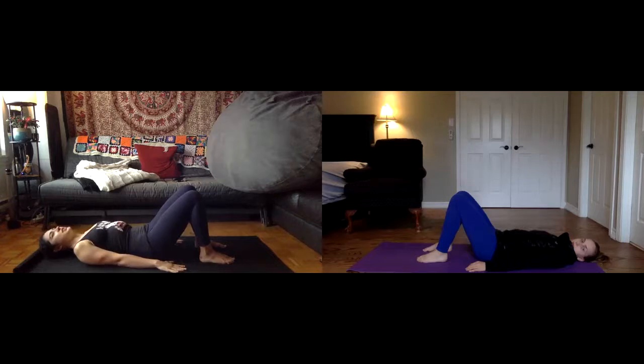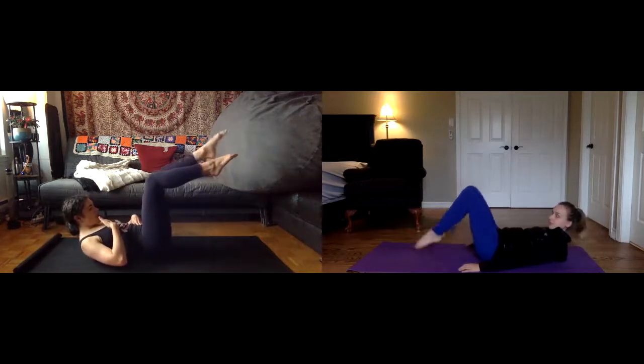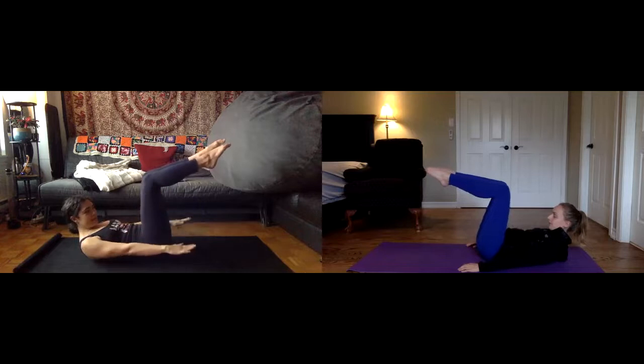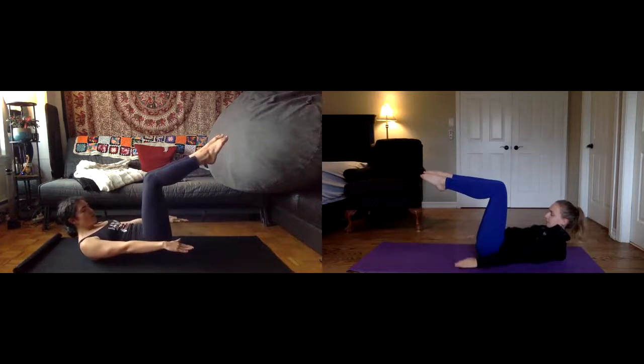Okay, so we're gonna get started counting from 0 up to 100. Lower back to the ground, chin to chest. I'm gonna do legs in tabletop. Okay, 1, 2, 3, 4, 5, 6, 7, 8, 9, 10, 11, 12, 13, 14, 15, 16, 17, 18, 19, 20.